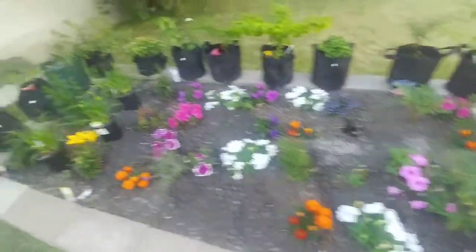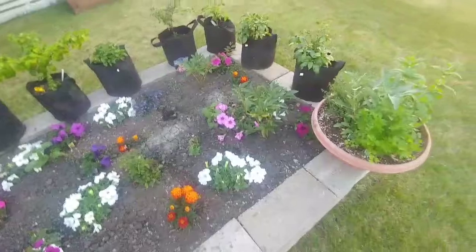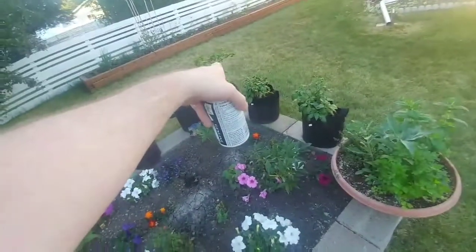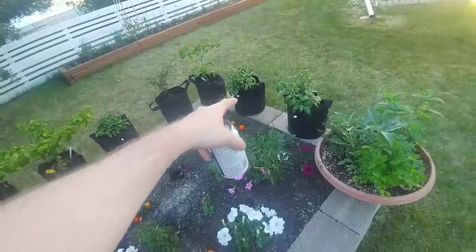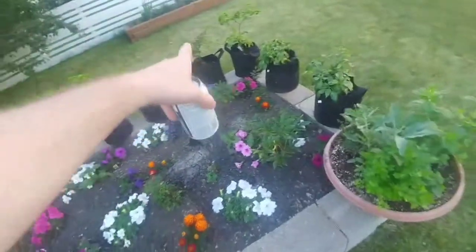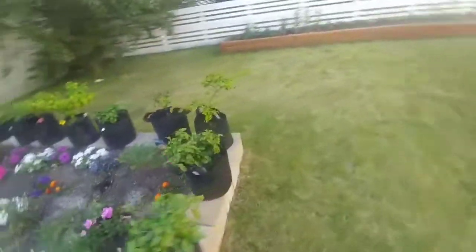She has a mixture of flowers in here, and I don't know what most of them are called. But I do know that I've got my red contest MOA right over there. I do believe those two are chocolate bhutlas. That right there, actually, let's get closer so you can see the peppers on it.